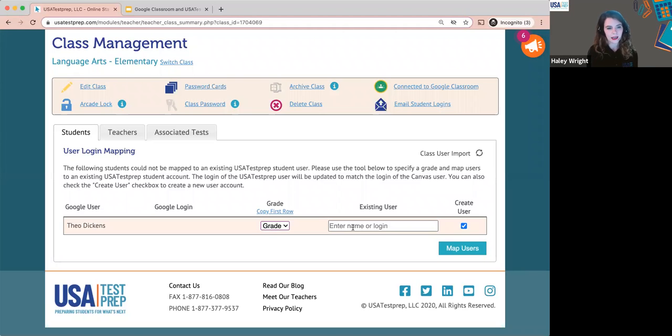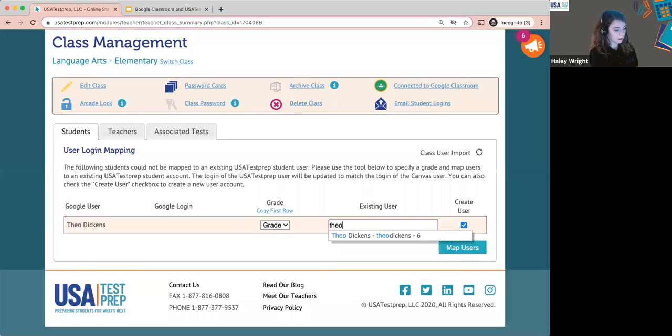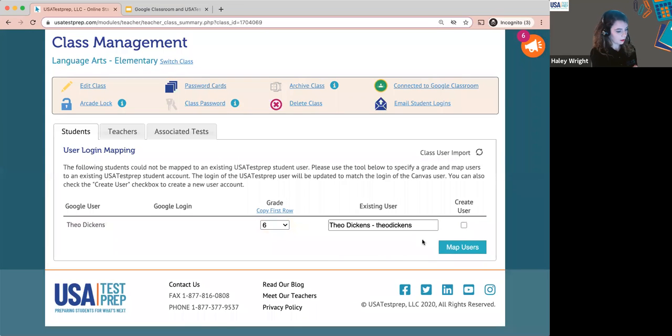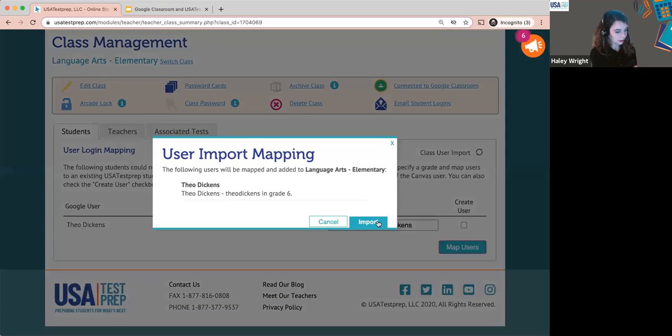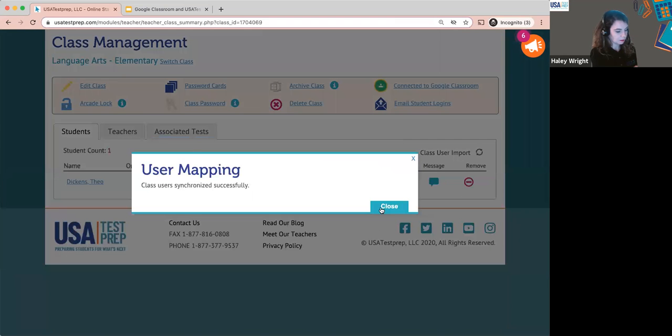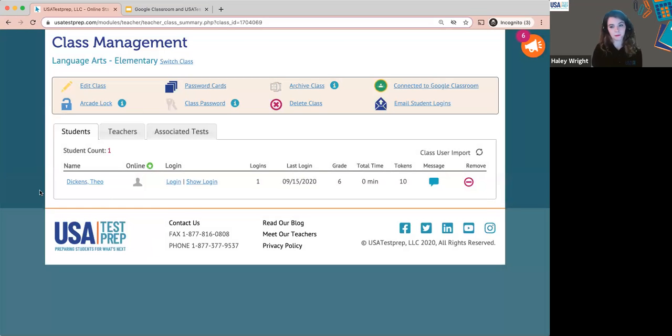And correct me if I'm wrong, there's a question, Chris, Jonah, it should be username that they're mapping to, if I'm not mistaken, from Google Classroom to USATestprep. Yes, that's correct. Thank you. So yes, it's just usernames. So for example, if the username is different in Google Classroom, right? You notice when I started typing in Theo here, he does actually exist. He didn't have the same username. So what I would do, instead of creating a new student, is just click him and then click Map Users here. All right. And basically what's going to happen is my students will upload here in my list.